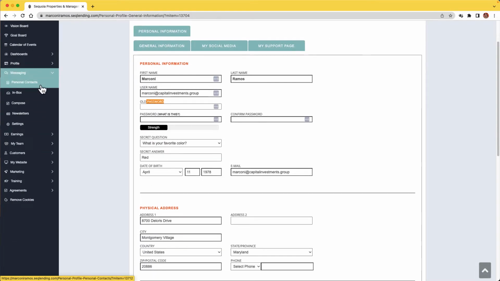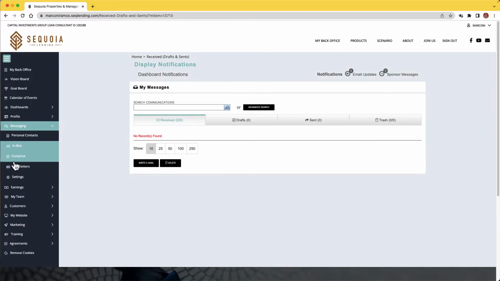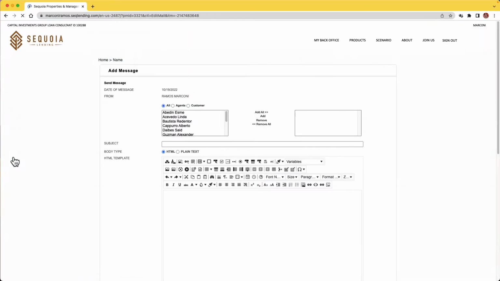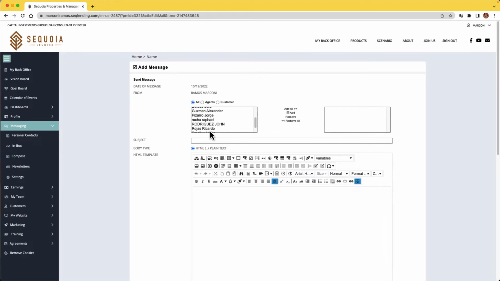Messaging. This allows you to receive messages, your inbox. You can compose a message that will go to members of your team, your agents, your customers, and you simply choose the person or people and then click add, and they jump across to the right hand side. This side is the people that are going to receive this message from you.